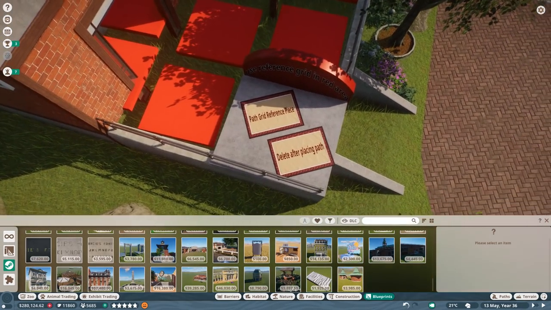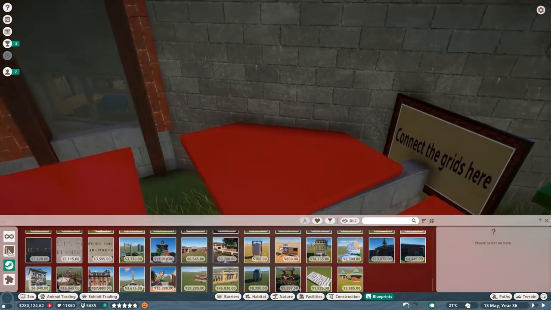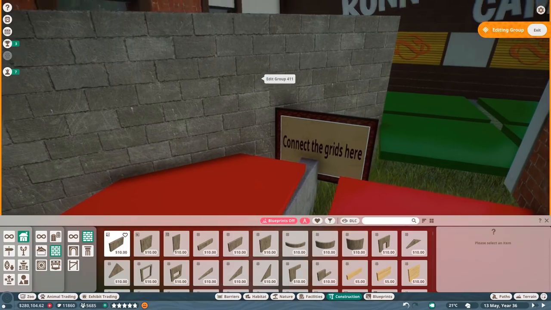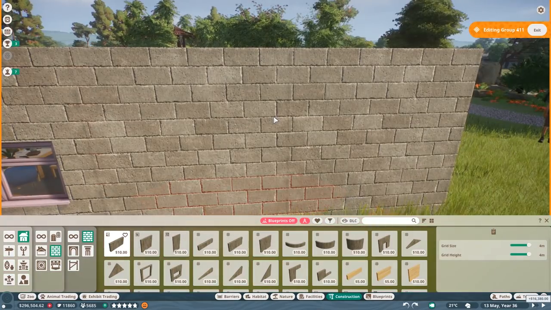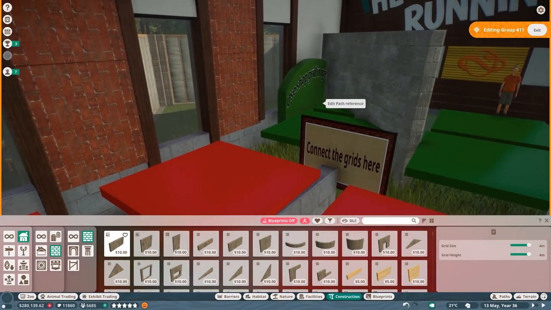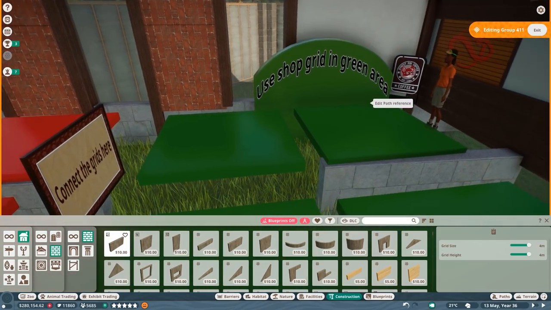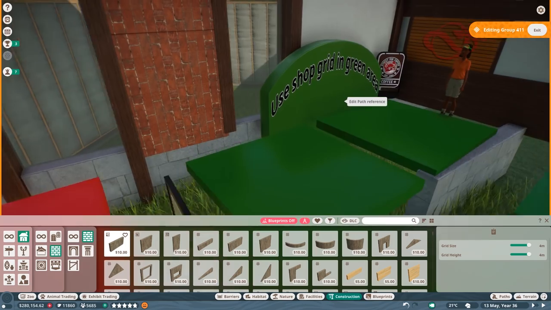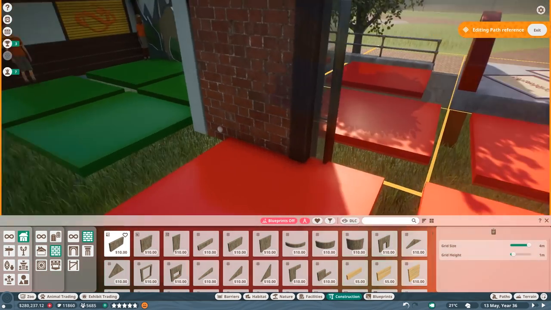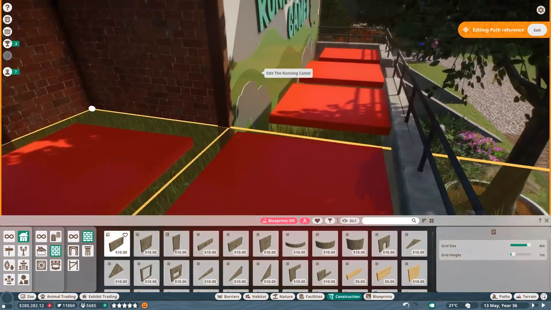Path grid reference piece, delete after placing path. Yeah, I know. And right over. Yeah, that's nice. Wait, am I in the right group? Oh wait, what am I even doing? So yeah, I'm going to delete this. Lovely. Use shop grid area. Yeah, I will. Let me just delete. Connect grid areas. I'm going to do this myself now. I just hope it works.